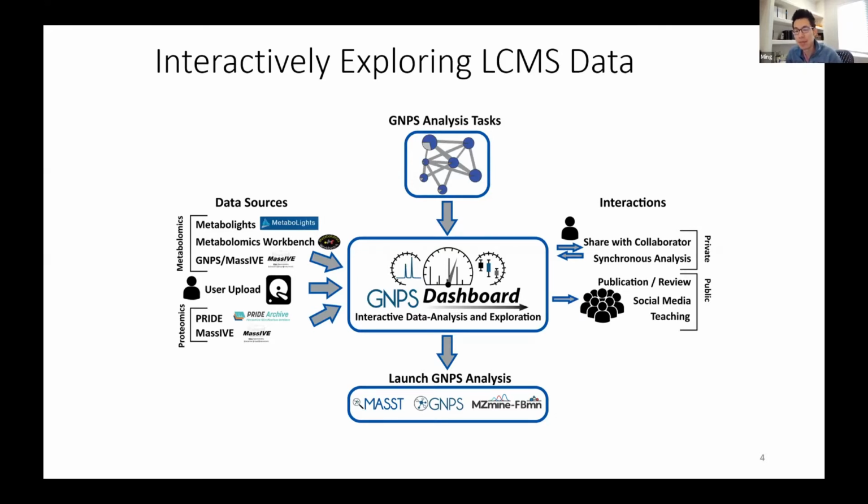And similarly, imagine that you do some analysis and you want to share with somebody else. I don't know how many times you all have sent a screenshot to somebody or told somebody, click here, oh, open it this way, click here, which is not a particularly fun endeavor, especially in the times of remote work. And so the ability to share your analysis and your visualization with somebody else and with the wider community in a publication or on Twitter and social media, that's something that we do all the time.